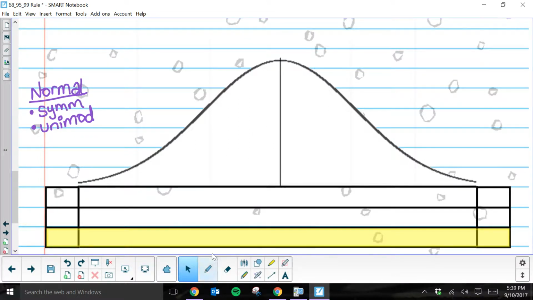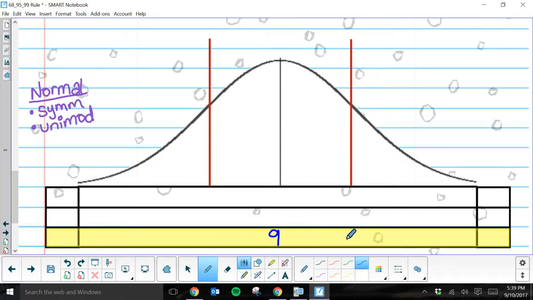So right here in the middle, we had 9 inches. And then what I had you do is go up and down 1 standard deviation, or up 2 inches of snow. So there was 11. And we went down 2 inches of snow, which got us down to 7. And what we said is that was 68% of the data between there and there. Not too shabby. So here's the good news. If you wanted to be right smack in the middle, well, that's probably 50% of the data, right? It's the middle, it's the average.